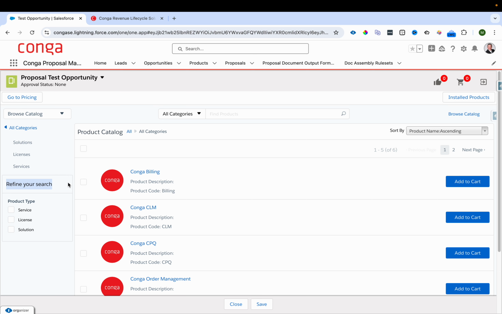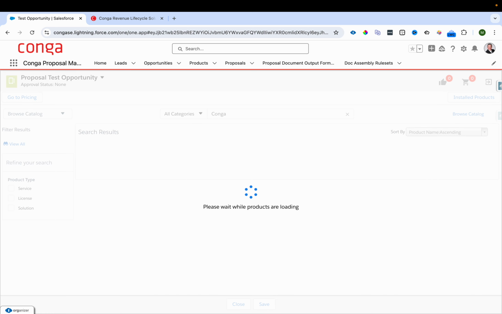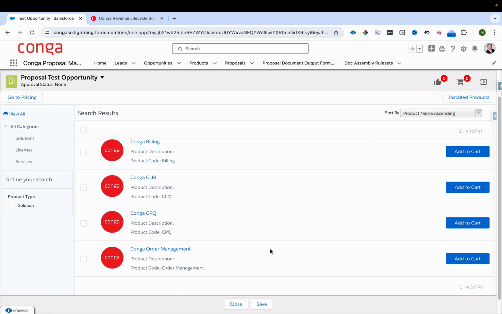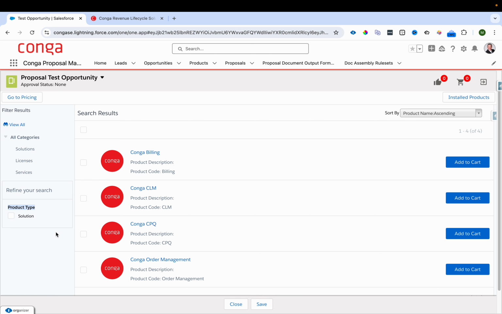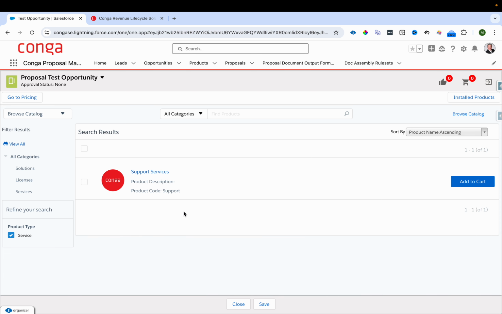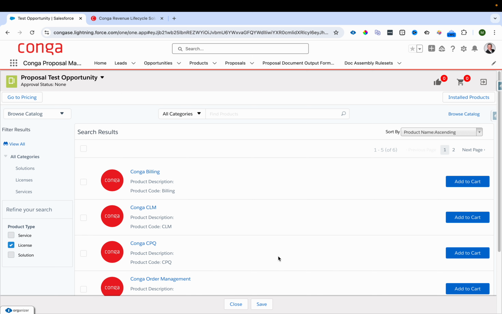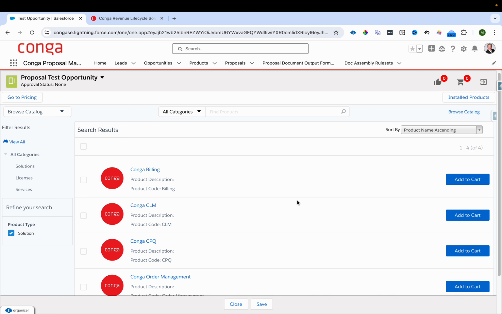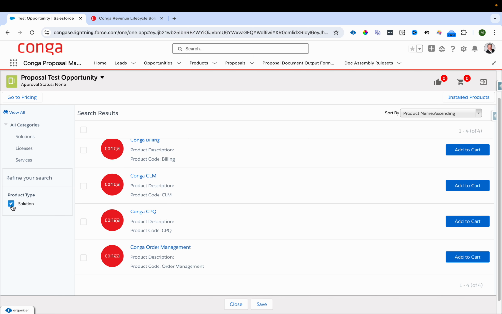So that's the beauty. Okay, now let's say I want to drill down my search, right? So I have searched something called Conga, right? I can see that these are the products those are coming up which belongs to the same product type, so we cannot drill down that, but let's drill down based on all categories. So these are all the products available in category, parent category, and I'll just click services. That means all the services will be visible. I'll remove that and I'll click, that's a license, so all the license product will be visible. If I go over here and click solution or check solution, then only solution products are visible. Okay, now I'll untick this.